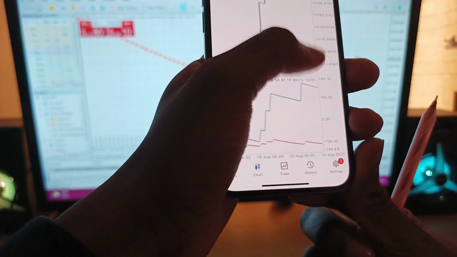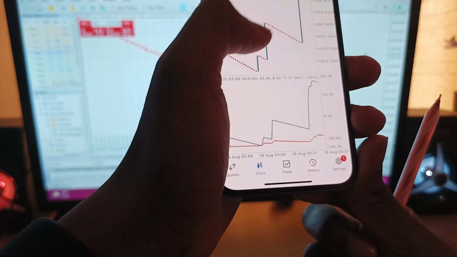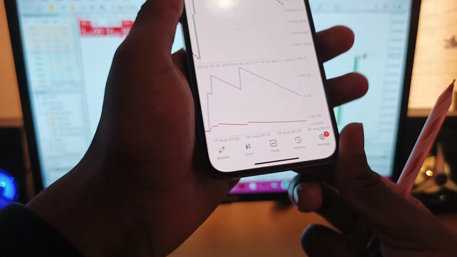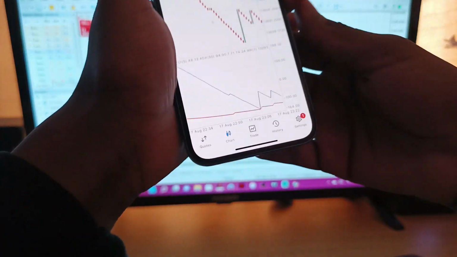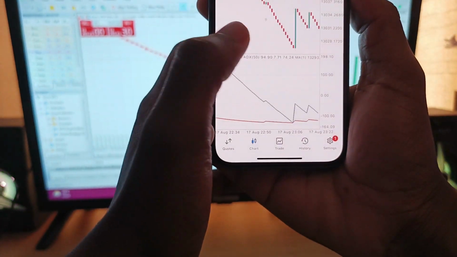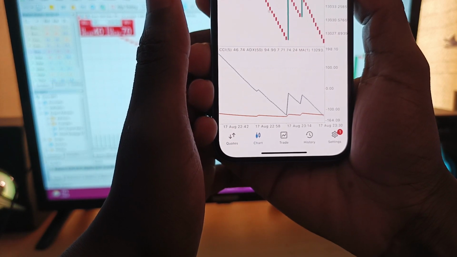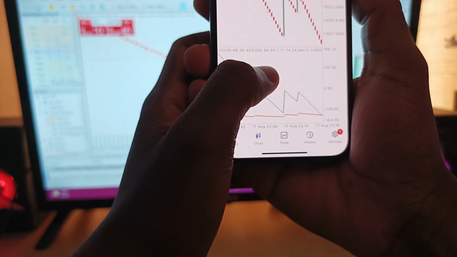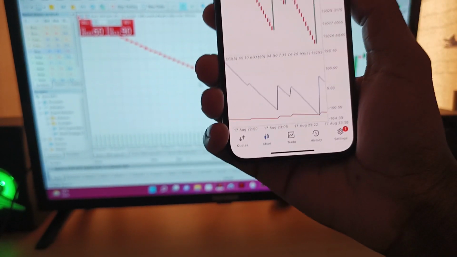Let's look for another perfect example. Here it did not hit, here it did not hit, here it didn't. Okay, here's another example. Let me scroll. As you can see, here it hits the red line. Let me scroll and see what happens from there. Finally a spike happens. So this is for Boom 1000.